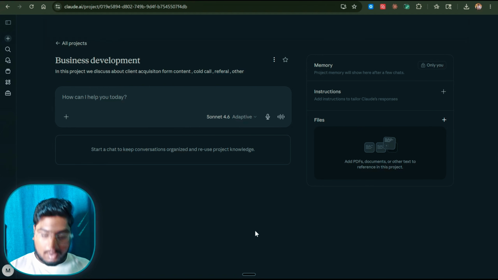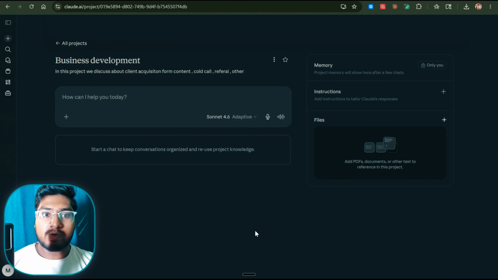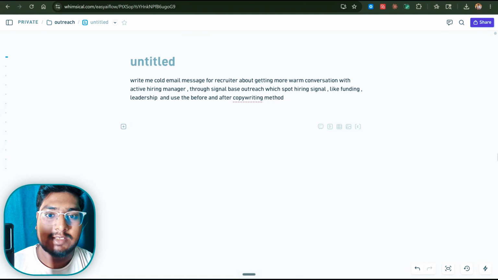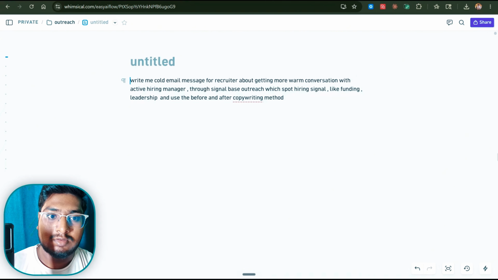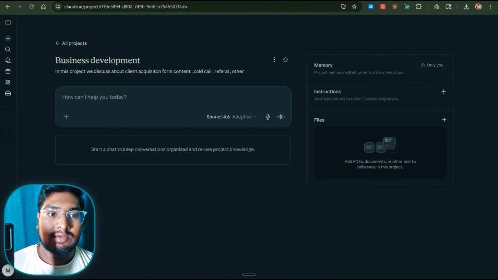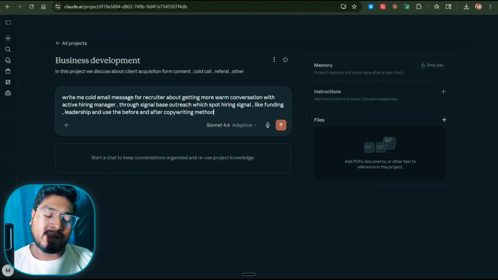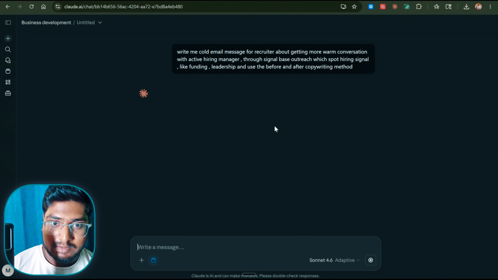Now, how does it work? It's very important to understand how it works, so I will give an example before going on. Let's suppose I write a simple message. This is what a normal prompt looks like, and you don't need a three-page prompt like some people talk about. What do you need to do? What's the thing? Give it all in the context, the methodology, and just write it.